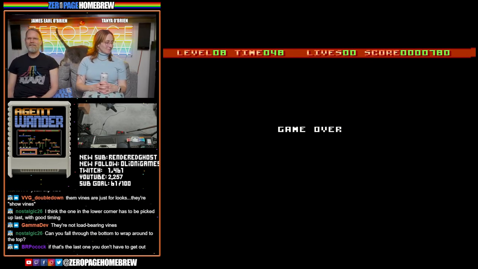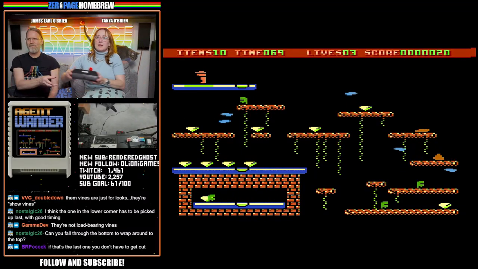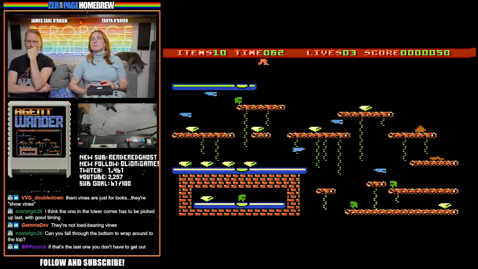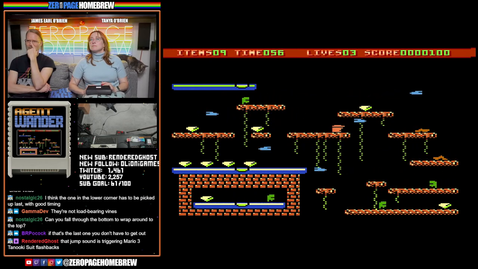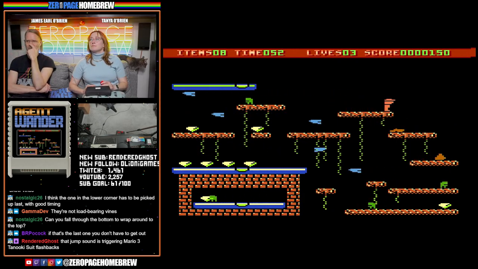Any other ideas? Can I try? Yeah, you can try this one. I'm pretty sure I'm not going to get anywhere, but... All the other ones are fine. You just get them. But those two, one of them has to be last. It's got to be with the vines. Maybe you jump horizontally to them? Okay.